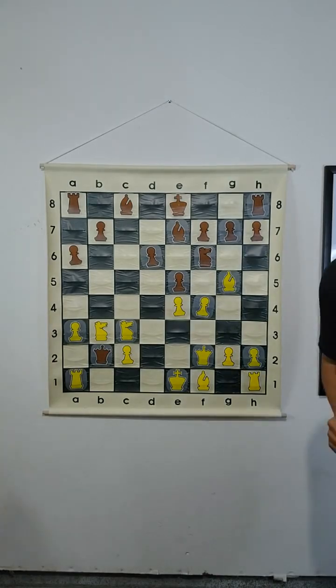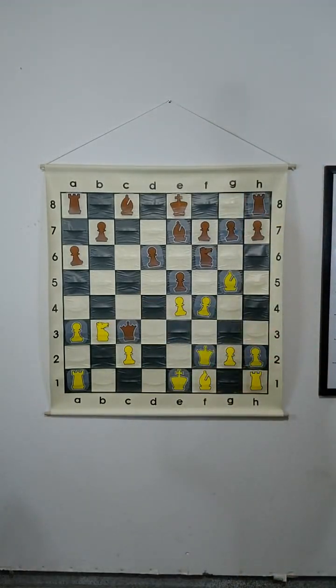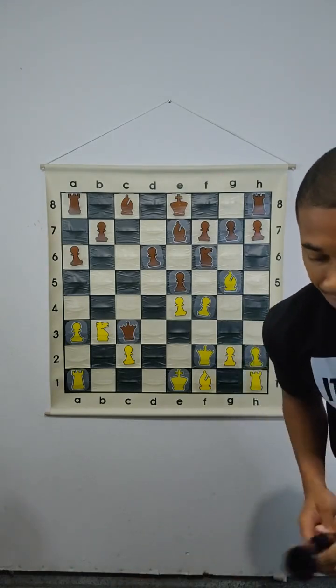That's fine, man. Yeah, queen takes on c3. That's correct. Attacking the king. And yeah, this is the best move of the position. All right, really good. Let's go on to the next one.